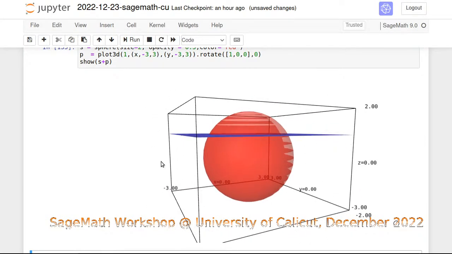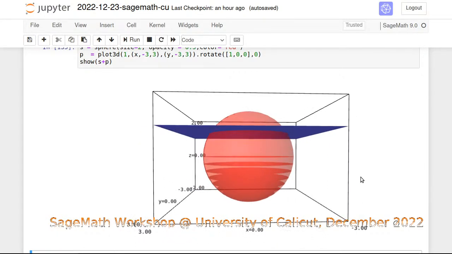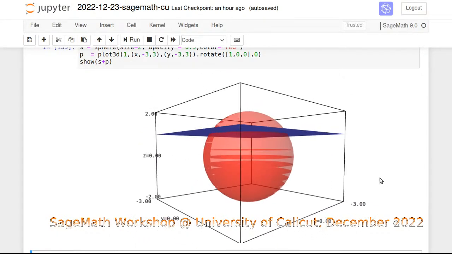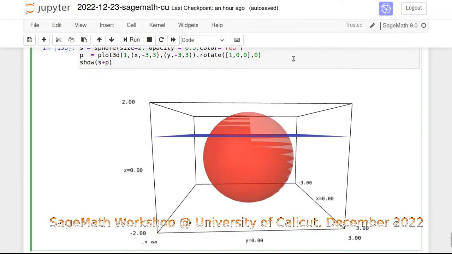Oh, right, because we have already lifted. No, it should have been actually through the center of the sphere because we have taken the plane z equal to 1. Yes. But now it is not at z equal to 1. Okay, but it is still at z equal to 1 only, right? Because we are getting z equal to 0 and yes, it is still at z equal to 1. There is no rotation happening. There is no change at all happening.